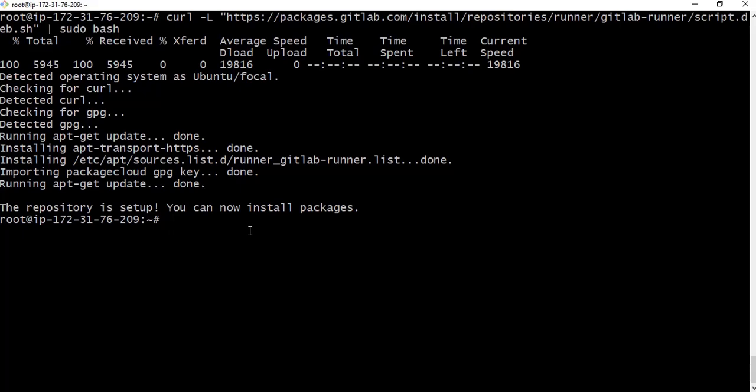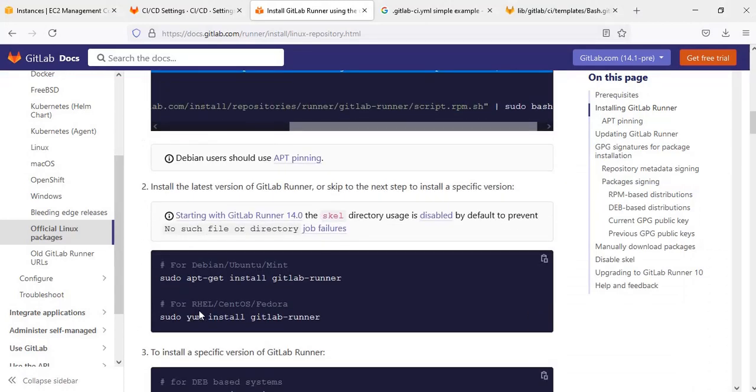As you see, this command will typically set up or create an Ubuntu specific repository in order to install GitLab runner. And the next step is to simply use the apt-get command to install the runner.